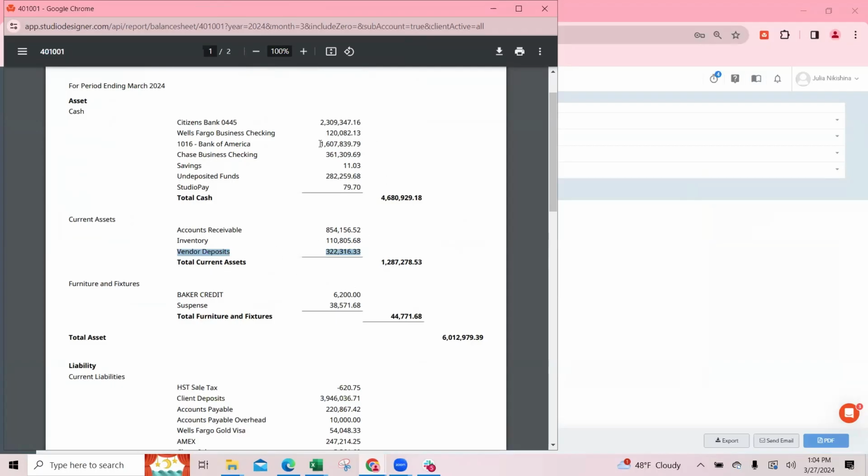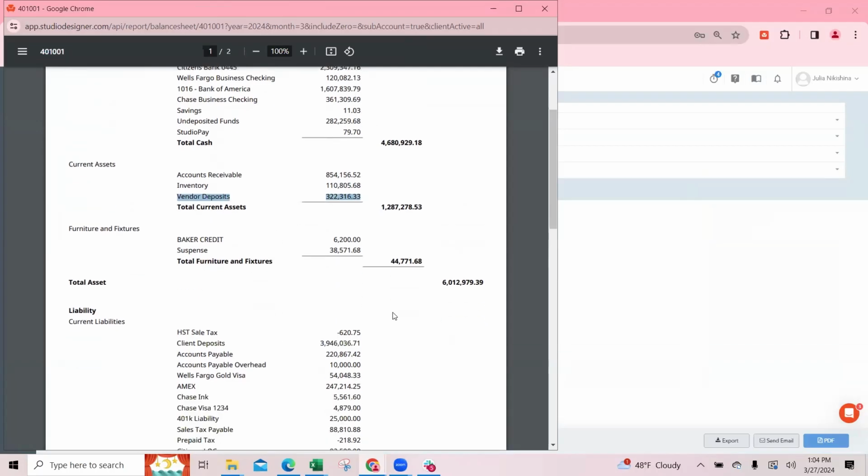We've talked a little bit about both of these buckets, especially when it comes to year-end reporting and how you should be reviewing specifically the client deposits. Let's actually begin with client deposits because, in my opinion, they hold a little bit more weight, though they're probably equally as important as vendor deposits. So here's client deposits on your balance sheet. It is a liability. It lives under the liability section.